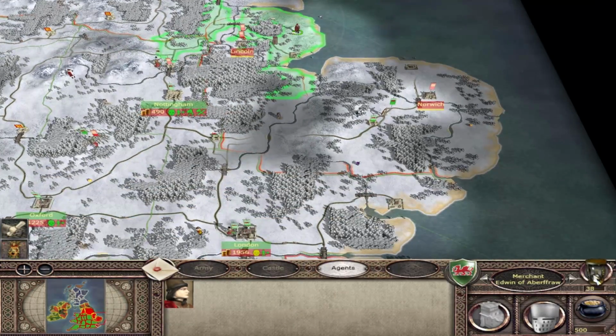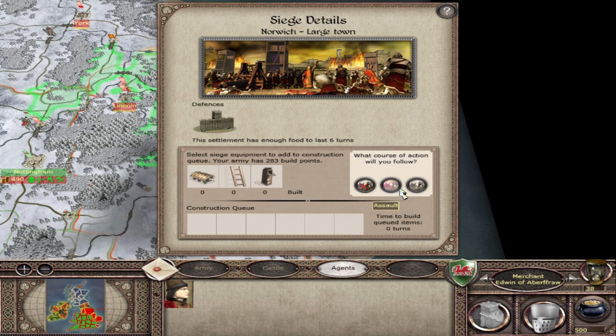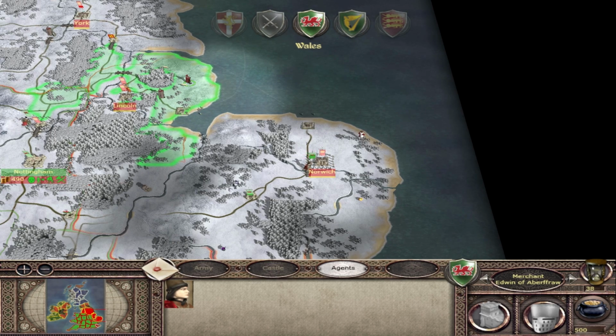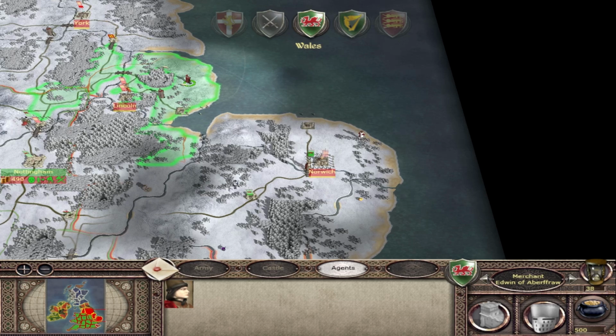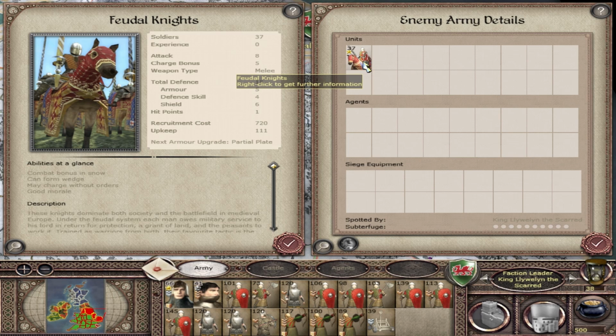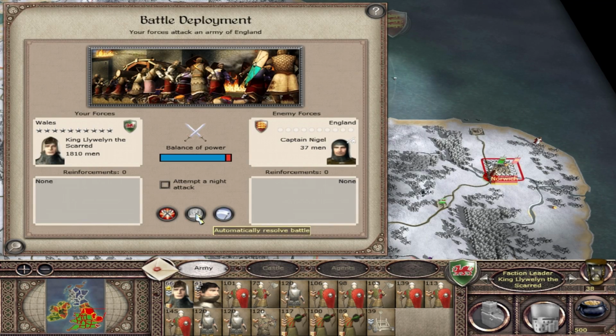Okay, let's do this. Besieging the enemy, let's just assault straight away. It doesn't look like there's much of a garrison. So we'll have a look in a second now to see what they've got. 37 men. Well, they've got a unit of feudal knights. Okay, so I think this is the best unit that they can actually get for English cavalry. And as you can see, their defense is better than the Welsh, but the Welsh have got more of an attack bonus. So that's quite comparable.